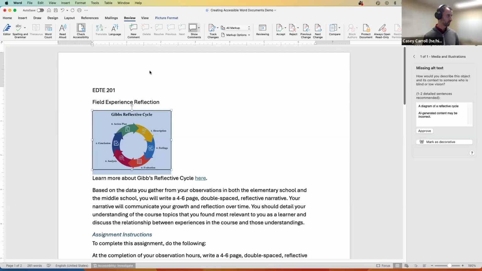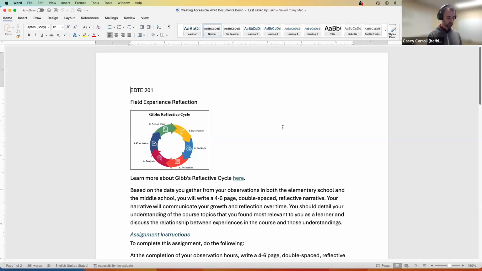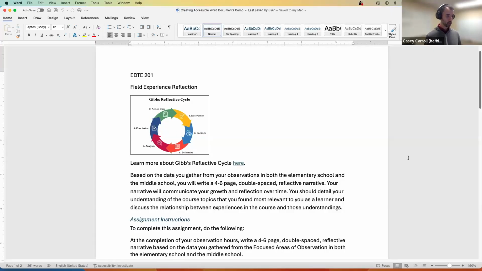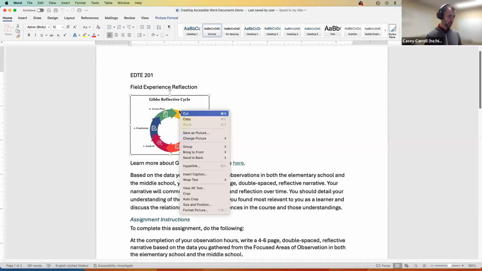You can use the accessibility checker to access this directly and update particular issues. The rest of this I want to demonstrate by just working in the document. Also, maybe by not going back to the accessibility checker, it won't break again. So we just did alt text for the image, but I want to show you how to do it over here. If you go to the image itself and right click, you can go down here to view alt text.